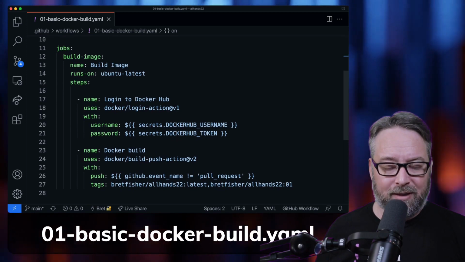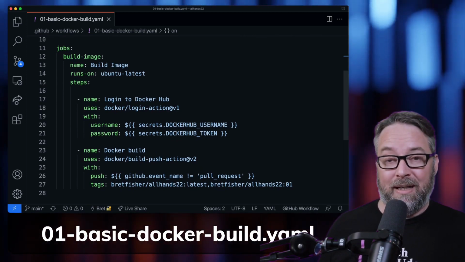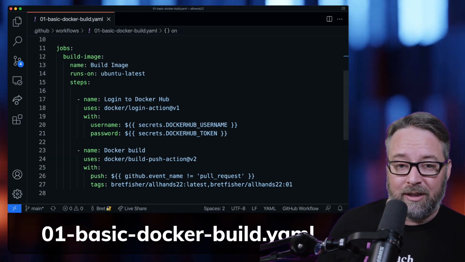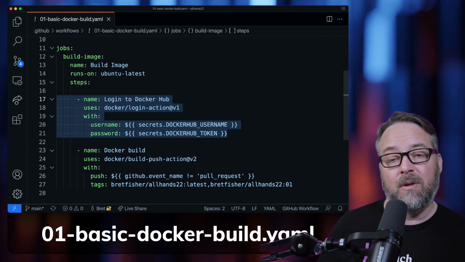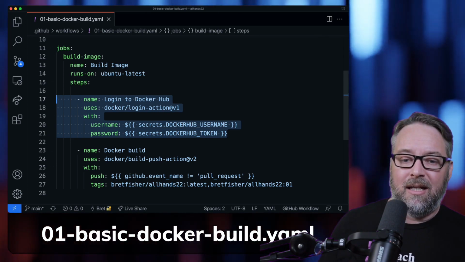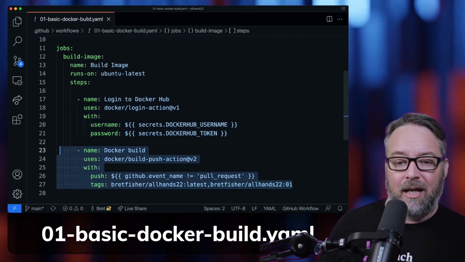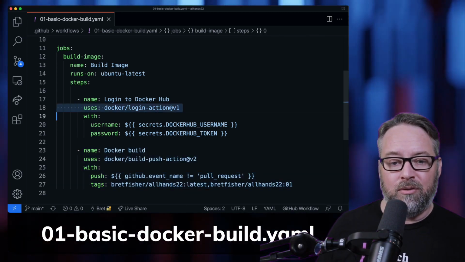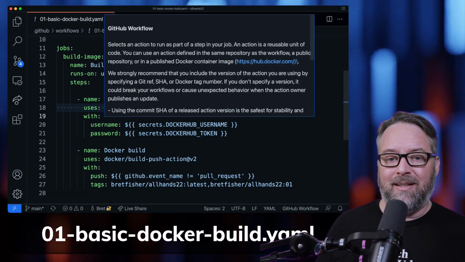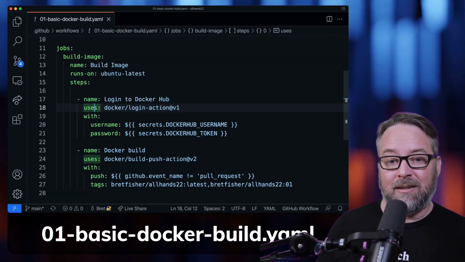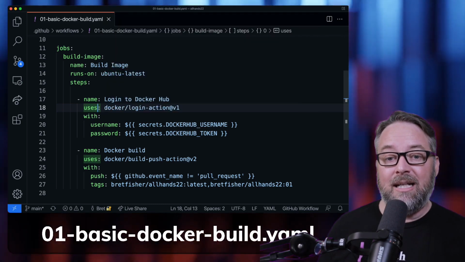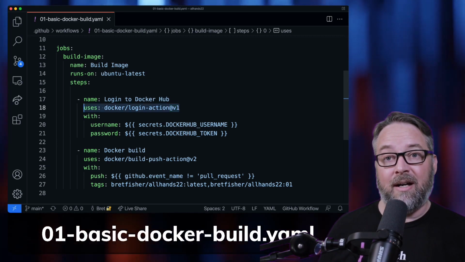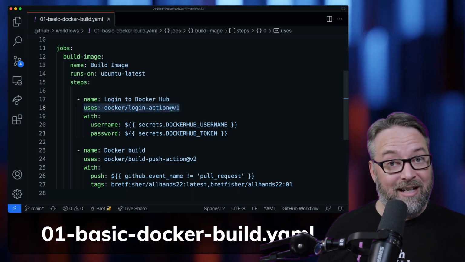And in this very simple example, which is something from the basic diagram we just saw, all I'm doing is one job. The only two steps we're really doing here is we're logging into Docker Hub or your registry of choice, and then we are building and possibly pushing the image. You'll notice that, by the way, these both use a special action, but this is the action format where it says basically the org that is creating this action, and then the name of the action, and then the version of the action. That's how we define each one of our steps, also known as a GitHub action.